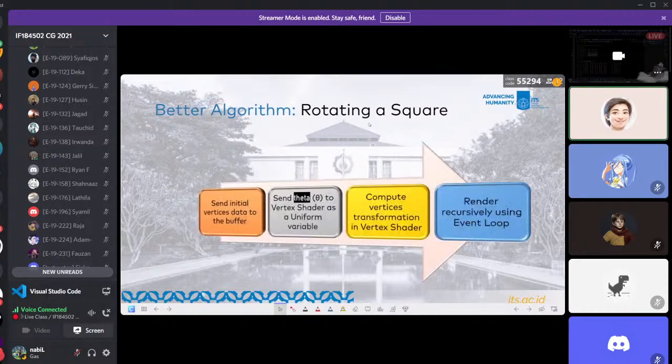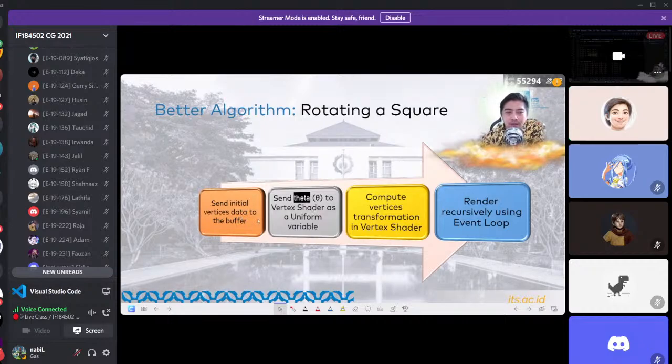To do it in a more efficient way, you can actually make use of the uniform, and this is the way that I will teach you today. As for the vertices data, you just need to send it once, just in the beginning. Once you have delivered your vertices data to the array buffer, that's all.